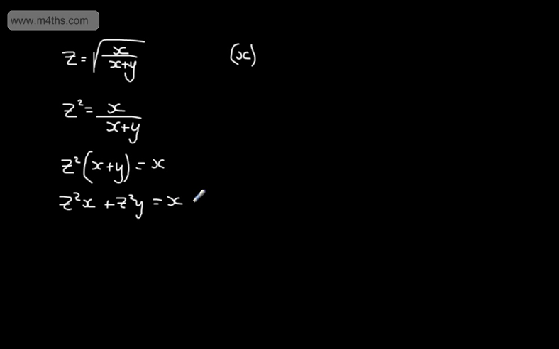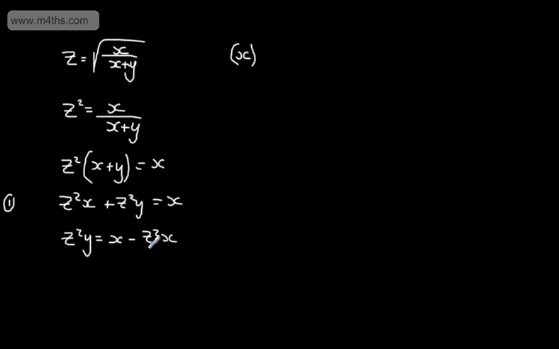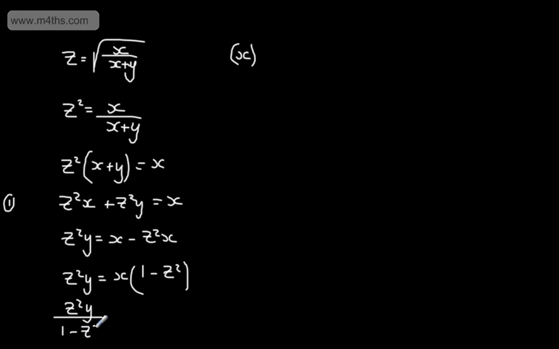At this stage I've got two different choices. I'll do the first choice here, then go ahead and do the second one shortly. What I'm going to do is subtract Z squared X from both sides, so that all of the terms including an X will be on the right and all terms without an X on the left. So I'll have Z squared Y is equal to X minus Z squared X. I can now factor out X, giving Z squared Y equals X times 1 minus Z squared. Dividing through by the bracket content, we have Z squared Y over 1 minus Z squared is equal to X — and I've made X the subject of the formula.